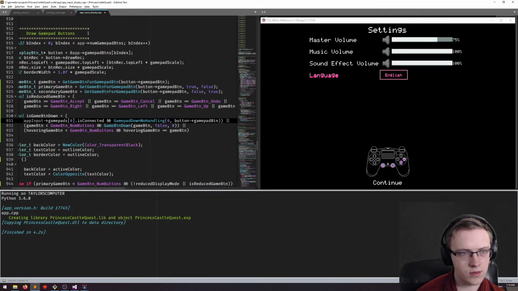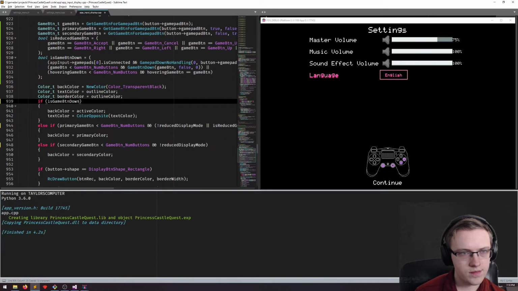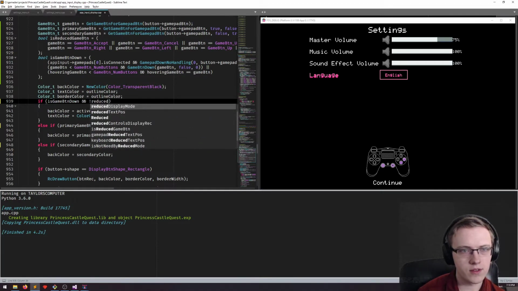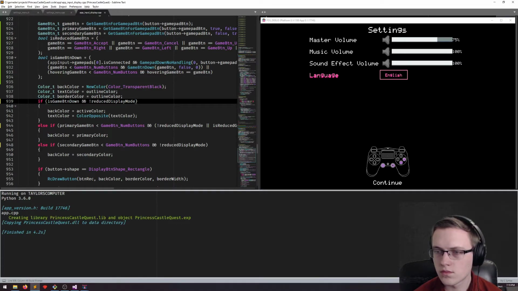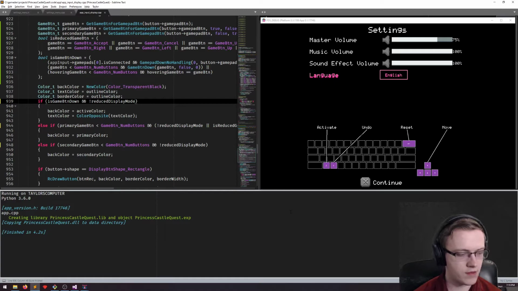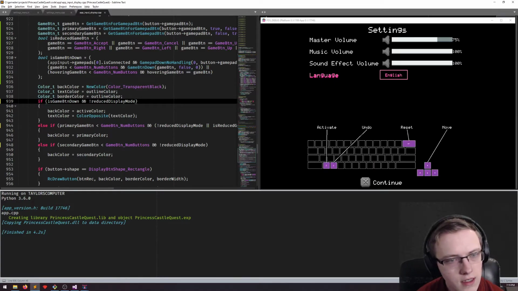This guy is missing an open parentheses. That's why. Okay. Is game button down, and not reduce display mode. That doesn't really do anything different, except for the fact that it no longer shows you when I'm pressing the X button.